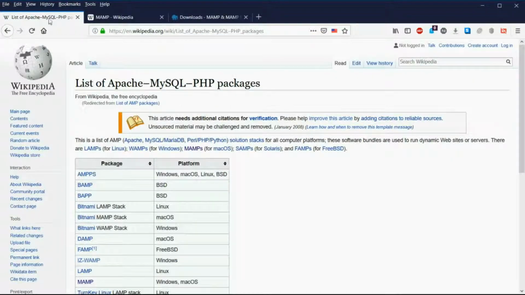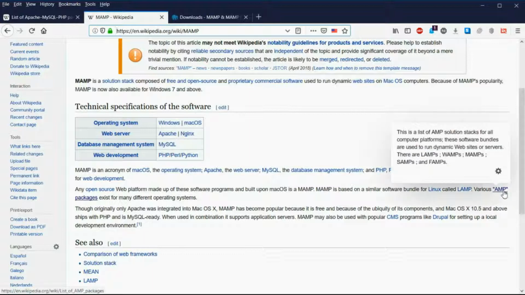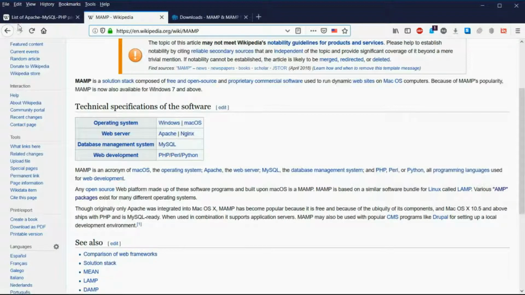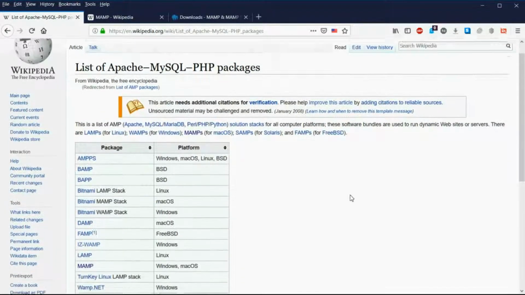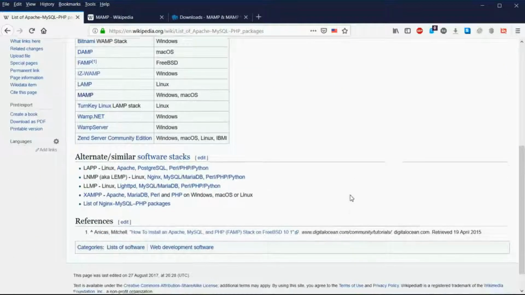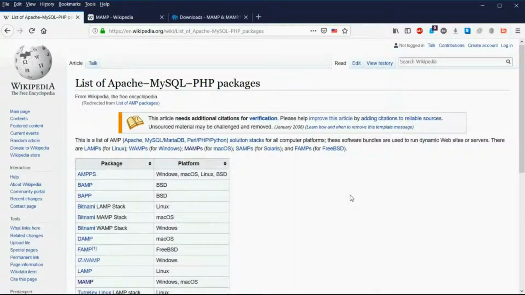And they just mention here AMP, Mac AMP. That's basically what it means. AMP is a whole series of software packages for running web servers on your computer, or running your computer as a web server. But as I said, MAMP is usually used for testing, and I will demonstrate some of those features next.